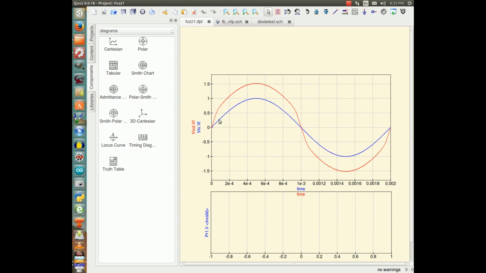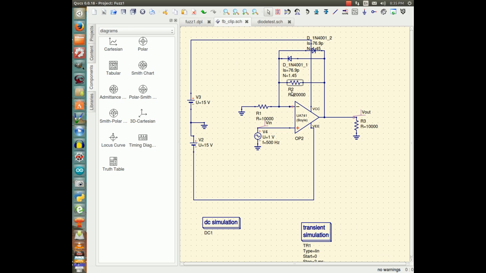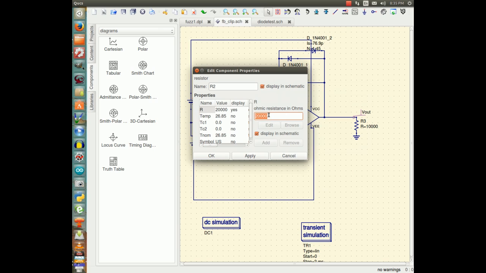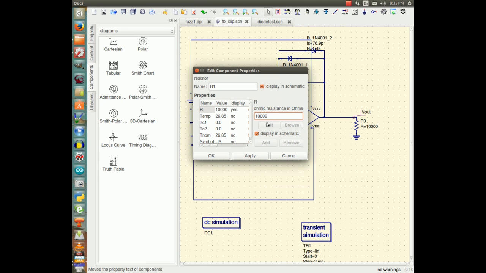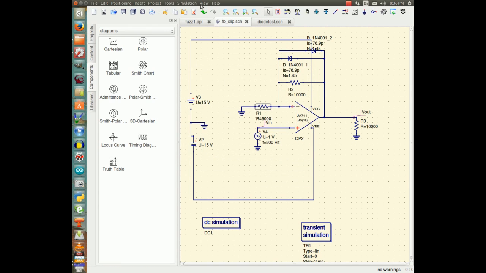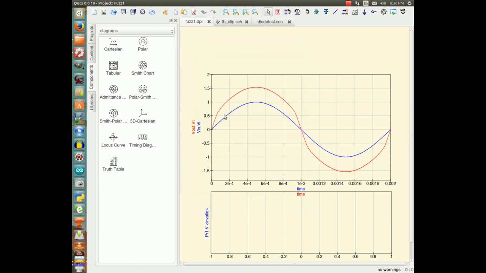Still only made it to 1.5, but you see it did go up a little bit faster. So we probably gained some higher frequencies, and it's still rounded off at the top. So we have some adjustments that we could play with here. Let's take that one back to 10,000 and change this one to 5,000. See what we get this time. And we get about the same waveform we had by changing the feedback resistor.